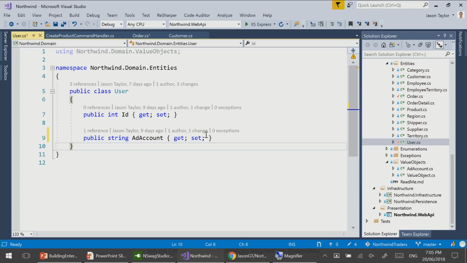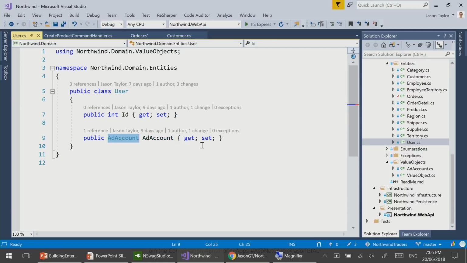So an AD account consists of a domain and a username, and it can be displayed in various ways, and all of those things make up an AD account. If we store it as a string, then in our domain layer and our application layer, we'll probably have to do some manipulation on it. Maybe sometimes we'll want domain/username, maybe sometimes we'll just want username, and this is another example of logic that starts to creep throughout the system, especially with new developers. Maybe you've got a helper class somewhere, but they don't know to use it because it's not obvious.